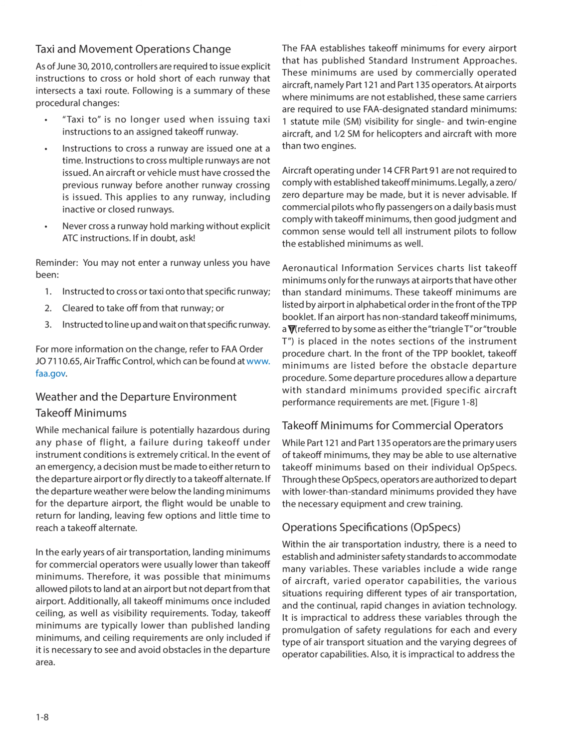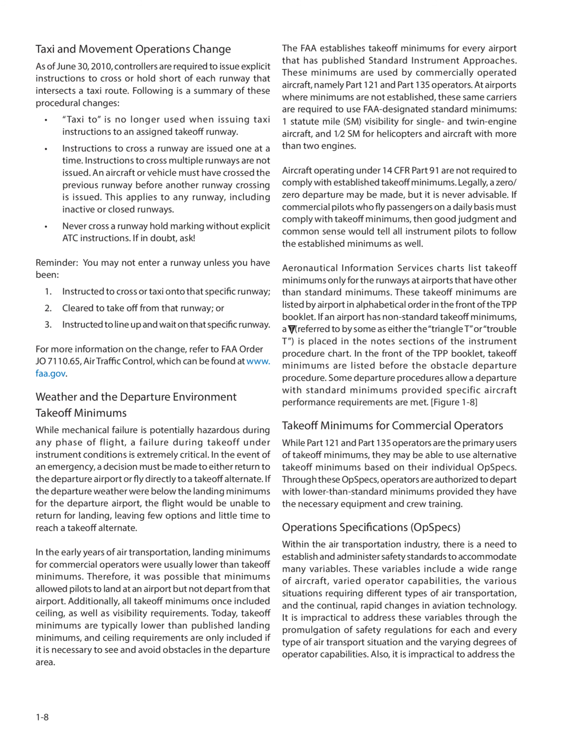In the event of an emergency, a decision must be made to either return to the departure airport or fly directly to a takeoff alternate. If the departure weather were below the landing minimums for the departure airport, the flight would be unable to return for landing, leaving few options and little time to reach a takeoff alternate.